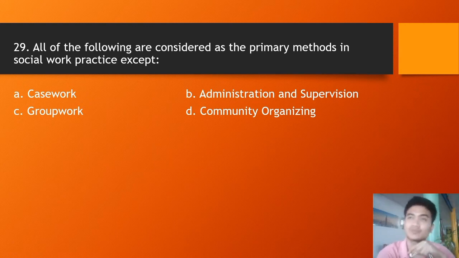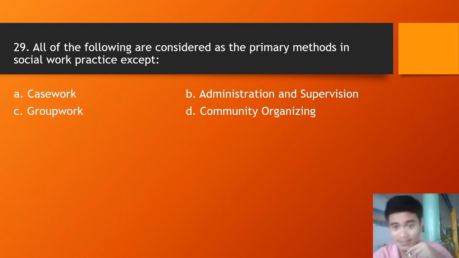No? Pwede din supervisor. The supervisor is trying to capacitate, enable you, developing your competencies as a direct practitioner. So basically, the supervisor is helping the client indirectly through you, no, as a direct practitioner. So consider siya, pwede siyang makonsider na secondary or auxiliary methods because the person who is conducting this method is helping the client indirectly.